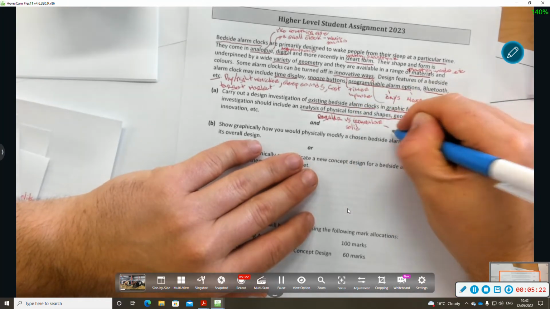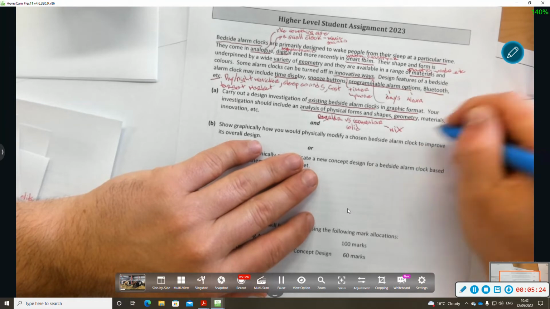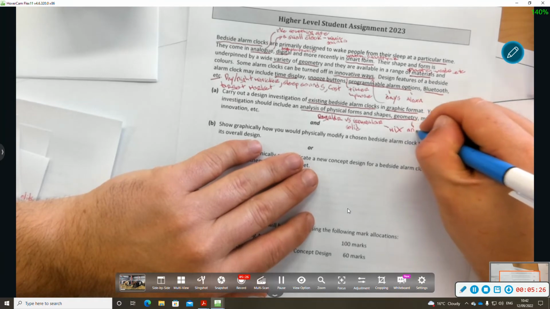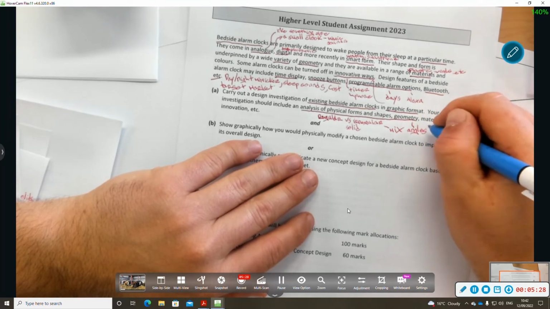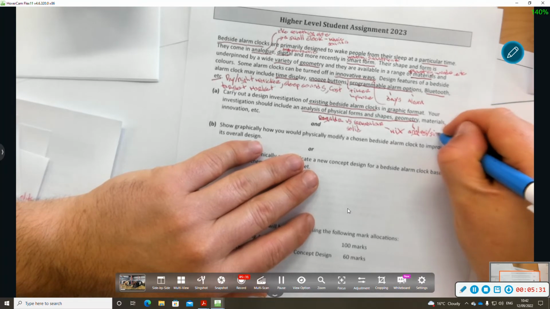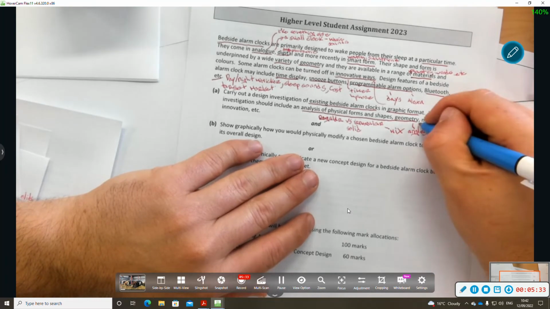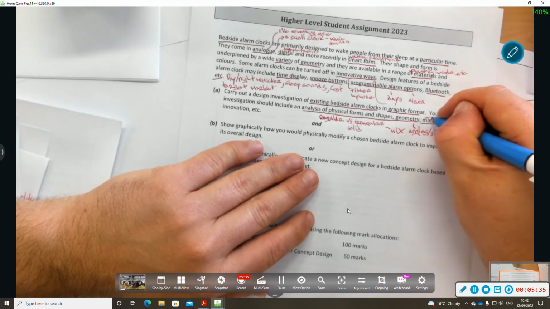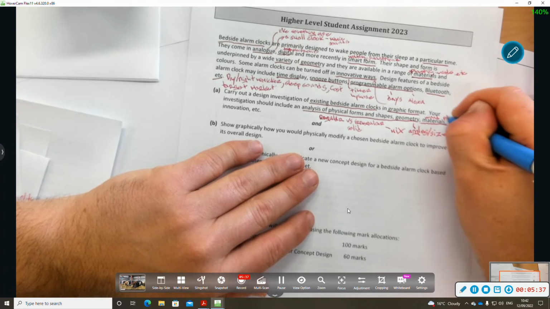Also a mix of them. So geometry, angles, sizes as well, materials. What are we using in it? Wood, plastic. Why?